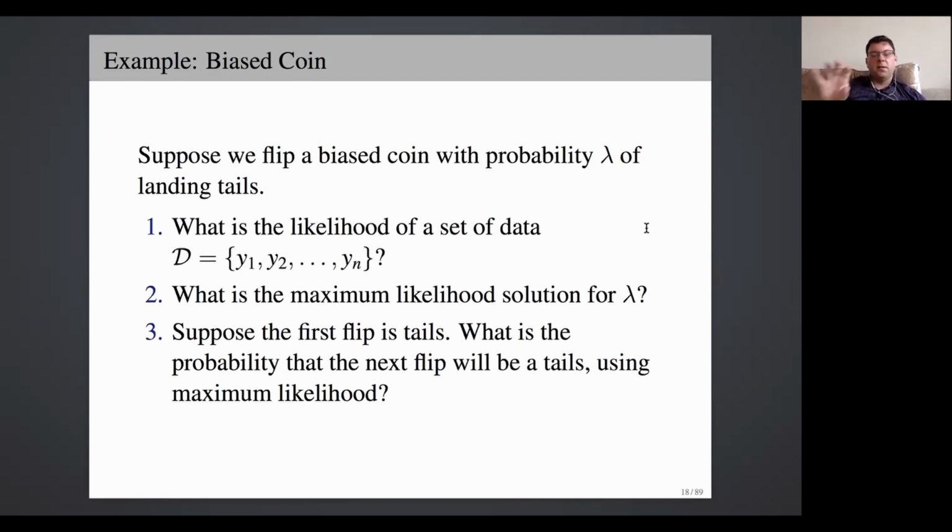And you might want to substitute in some concrete numbers for n, say the number of flips. Let's let m be the number of tails. And maybe we'll consider n and m are 1, for instance. So just take a minute, and if you have some scrap paper or something like that, think about this problem. Think about specifying your observation model, writing down your likelihoods, and maximizing it with respect to this parameter that we want to learn in order to determine the bias of this coin that we're flipping.